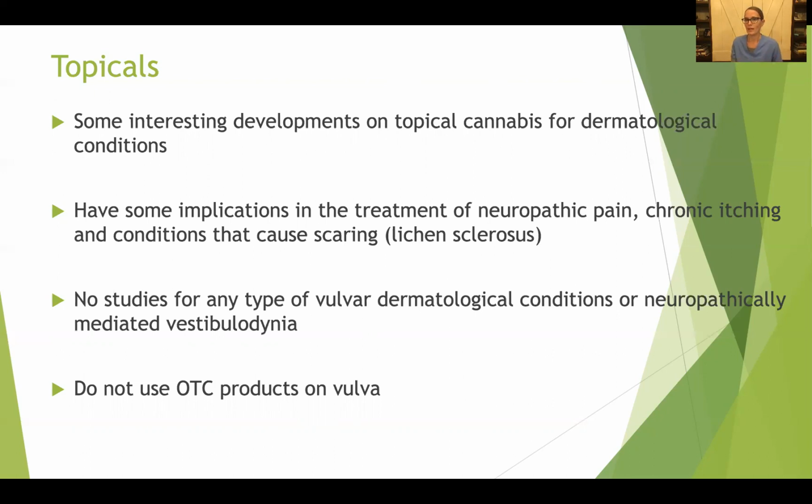However, right now, I just implore you, don't use anything over the counter on your vulva without first checking with your clinician. The things you can buy at the store or at your local vape shop or wherever, even at CVS, they all sell CBD products now, have a lot of other ingredients that are not vulvar friendly, or even some men use it for scrotal burning or penile burning. They put some CBD. It can cause contact dermatitis very quickly. I've treated a lot of patients that tried to use CBD on their vulva and they've come in with a horrible contact dermatitis. So don't use anything without first checking with your clinician.